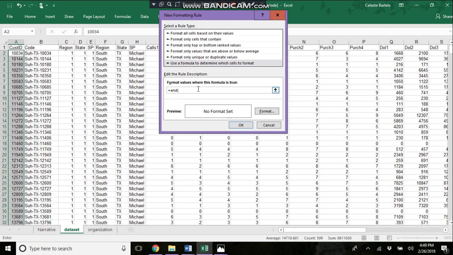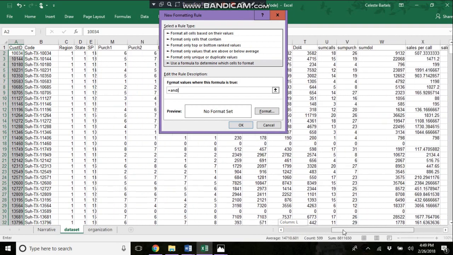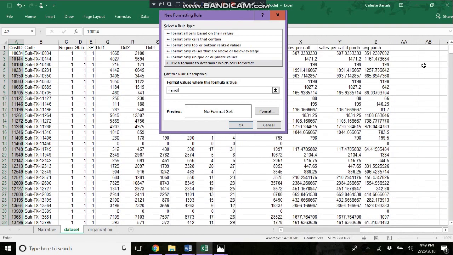to be met. The first criteria is that their average purchase was more than $100, so this Z2 is greater than 100, and it automatically added in absolute references, which we don't want, because that would mean that it's going to always pull from Z2 when it's looking at this.